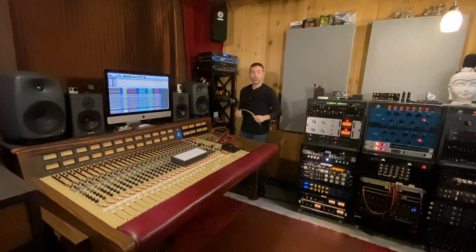I'm going to start with the drums. For the drum bus, I'm going to use an API 2500 compressor and a pair of 550B EQs. Also, I'm going to use a DBX 160 VU for kick and snare.